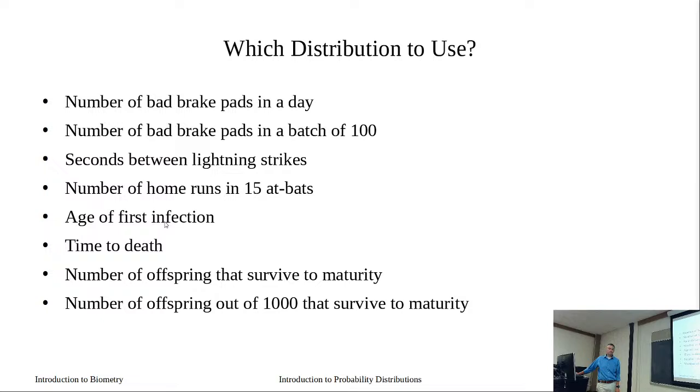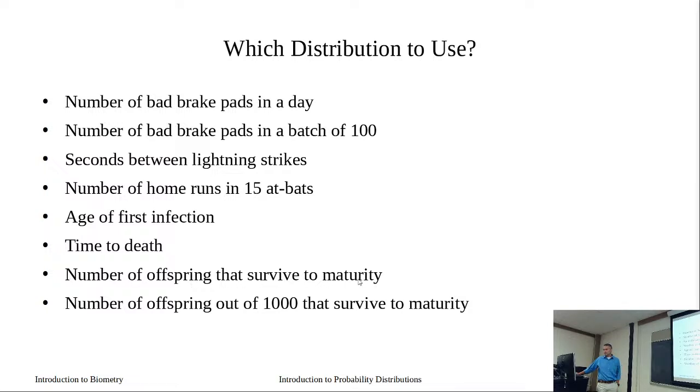All right, age of first infection. Say age of first infection with a rhinovirus or something like that. Poisson. You have individuals that might not have been infected. Time of death. This would be an experiment where we expose an individual to a contaminant or to an infectious agent, and then you measure time to death. Binomial? Poisson. Right? This is classic survival analysis utilizing Poisson distributions.